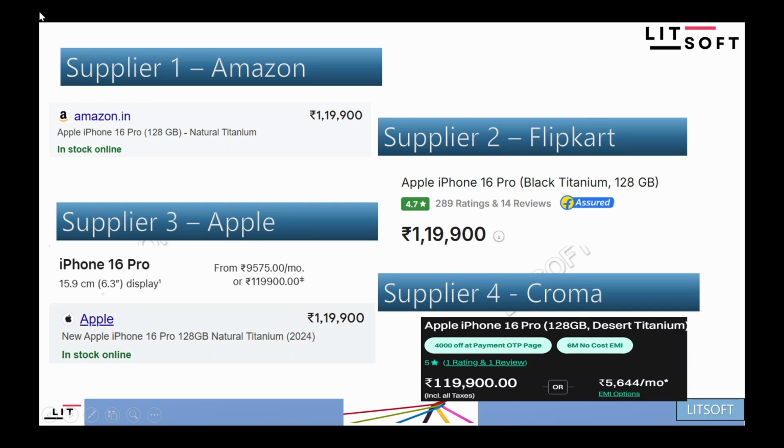Supplier 4. Now the question comes: if all these suppliers are selling at the same price, then from whom do I need to buy? The phone is from Apple only, but I would like to focus on the discounts, quality, and post-sales service. These are the parameters you will use in the future when you are learning about the overall procurement and purchase-specific requirements.